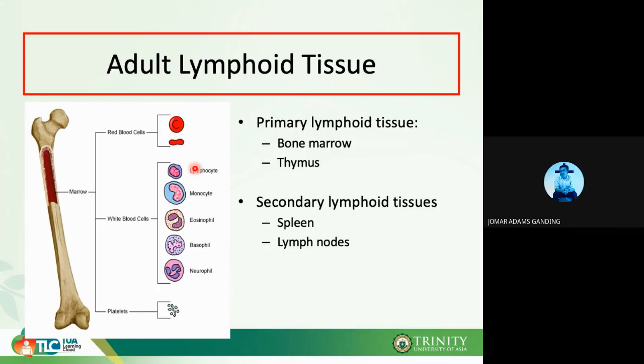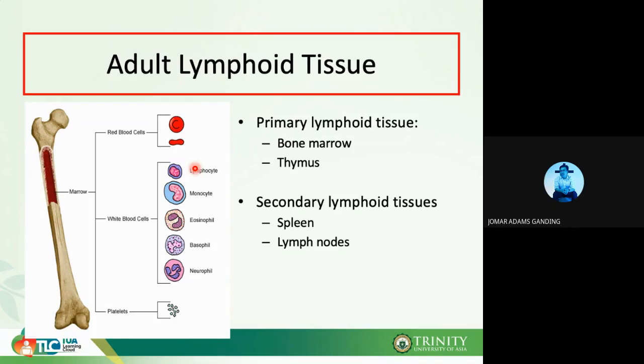So, we also have your secondary lymphoid tissue. Actually, spleen and lymph nodes are just a few. We have a lot, but I will not be discussing that, not to bombard you anymore. I will be leaving that to your immunology, but it should have been mentioned during your anatomy. We have your Peyer's patches and the tonsils. Those are also part of your secondary lymphoid tissue.